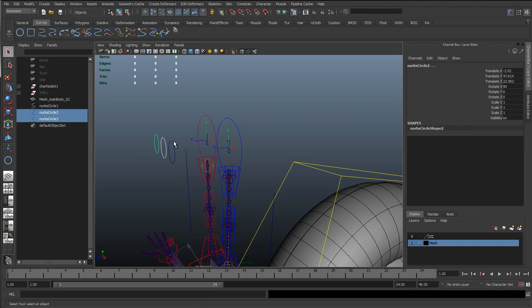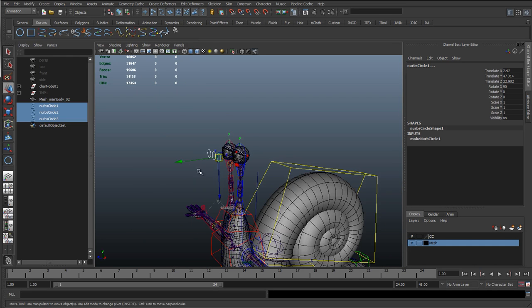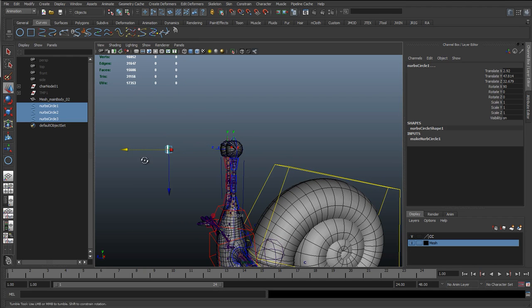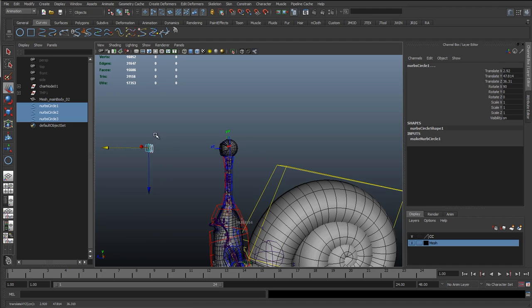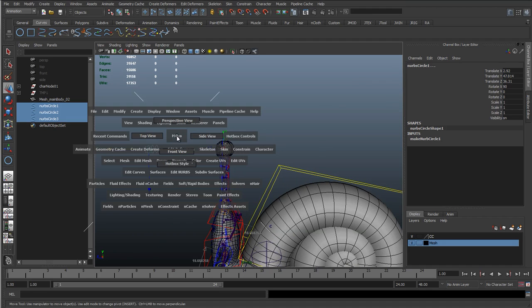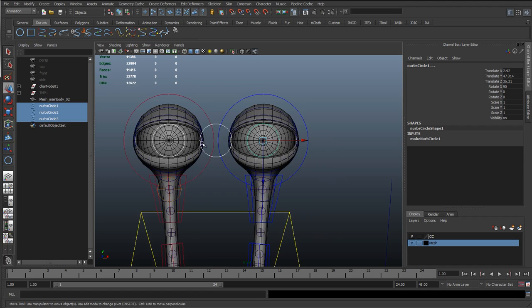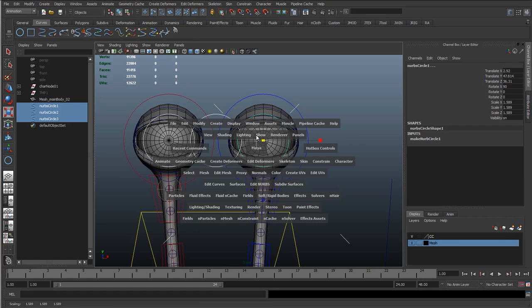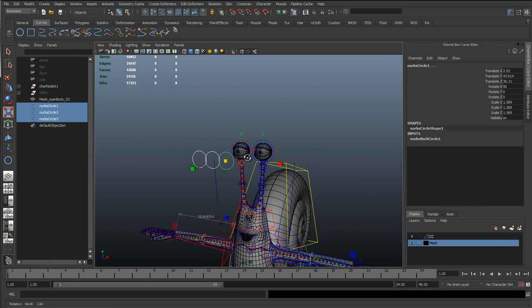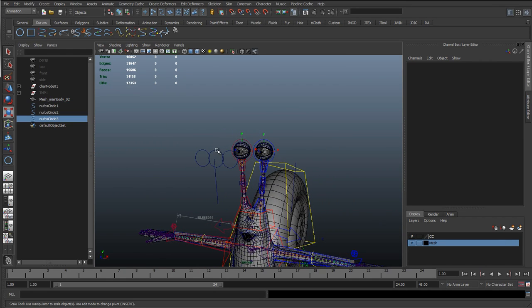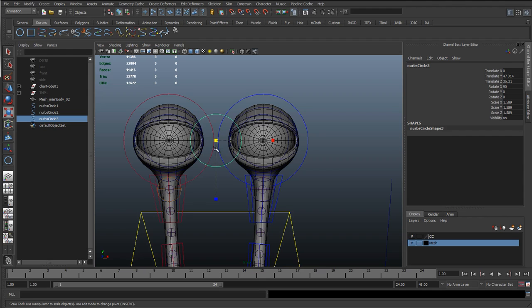So we've got three controls. I'll just show polygons again, and I'll move these just a fair bit away from the eyes, out in front. Okay, so I'm going to switch to the front view and scale these up to some sort of size. It's quite easy to see, so that's okay. And then this middle control is basically going to be to control both controls.